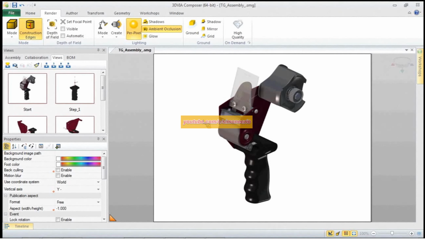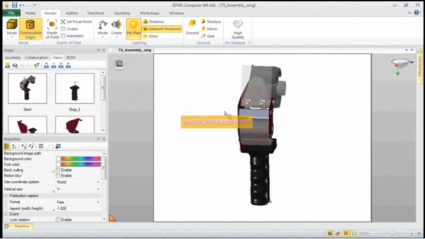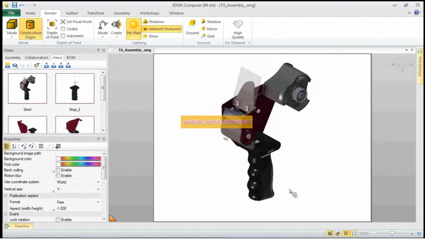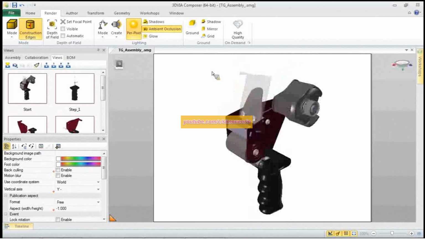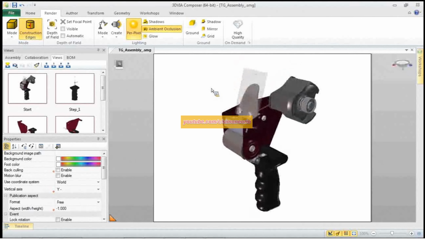Once I kind of get it looking the way I want, maybe I want to rotate it slightly or add some perspective to it just so that it pops out a little bit. Those are all things that we can do. And when I'm happy with what I've got for this shot, I'm going to go ahead and update the image. So we'll just go ahead and choose Update View. And that updates the snapshot, and it tracks it now.